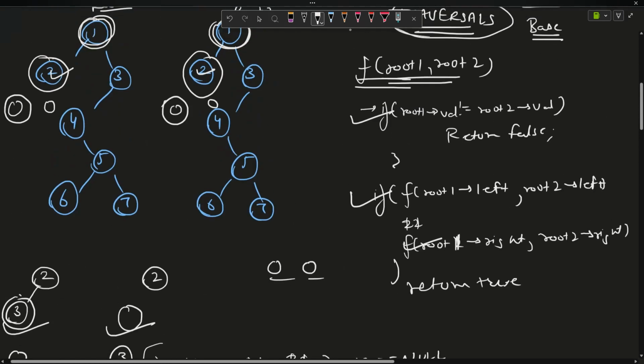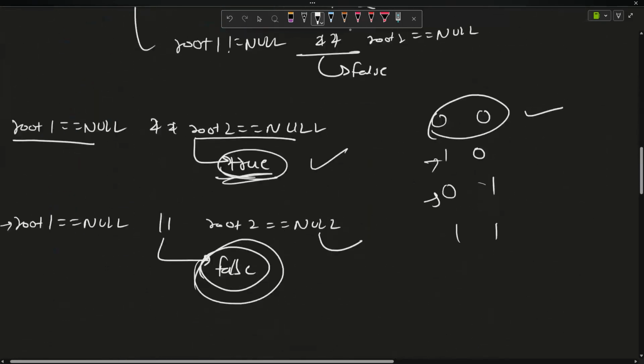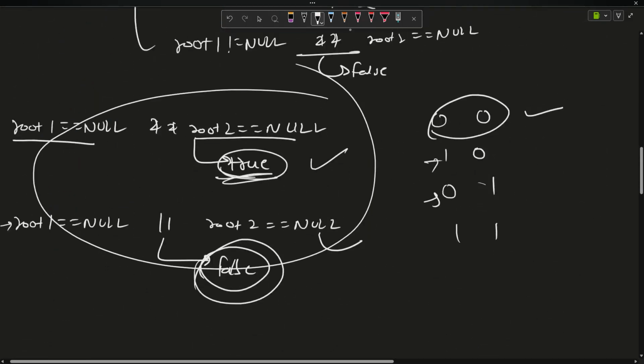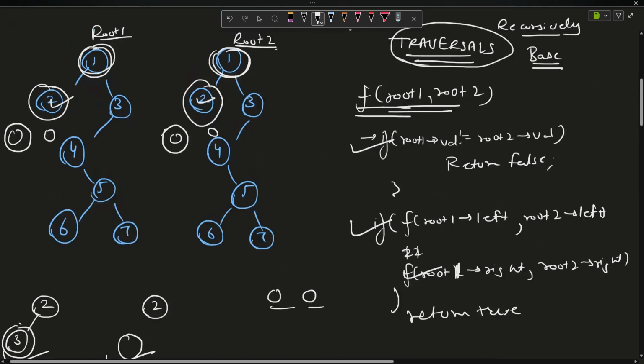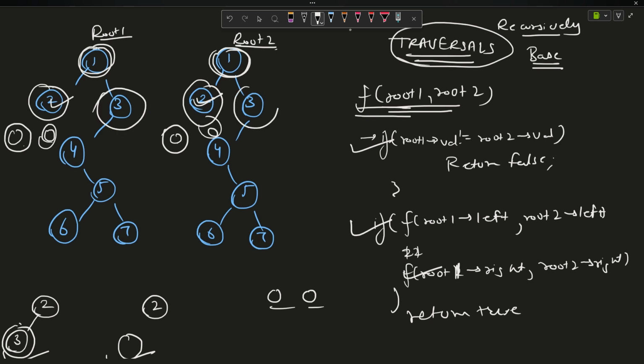Okay. So these are my base conditions. I will write these base conditions before my code of the recursion. So what will happen? 2 will return true because null is comparing null, null is comparing null. Coming to 3, recursion will come to these nodes. 3 will compare 4 and this null with this null. For this null it is true. But for the 4, check the values. 4 is equal to 4. Okay, move on. Check these values. Again equal, right?